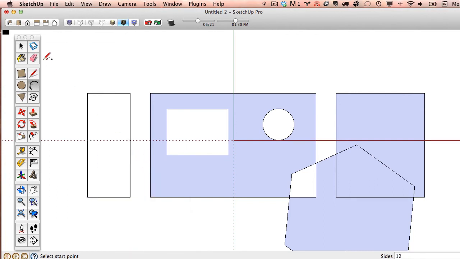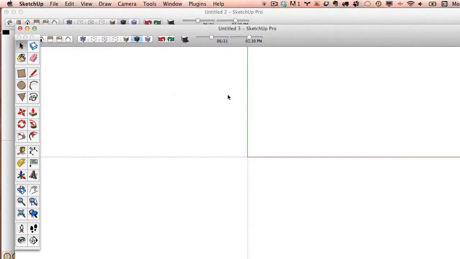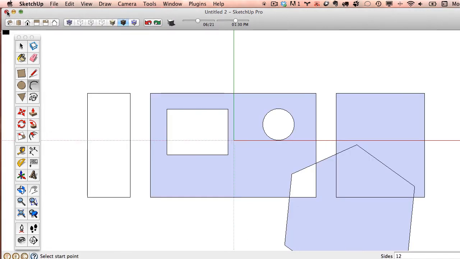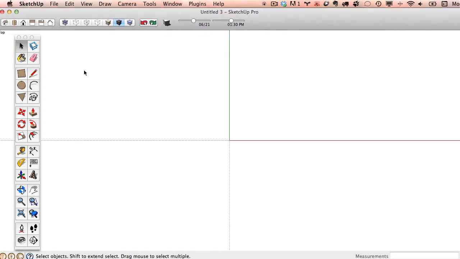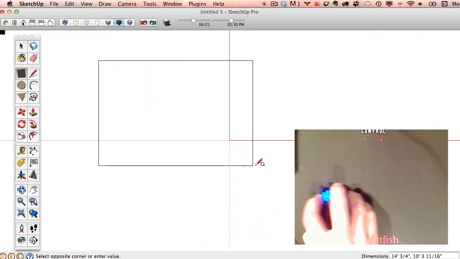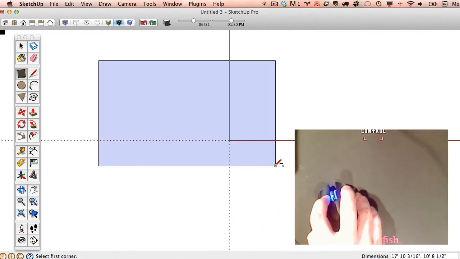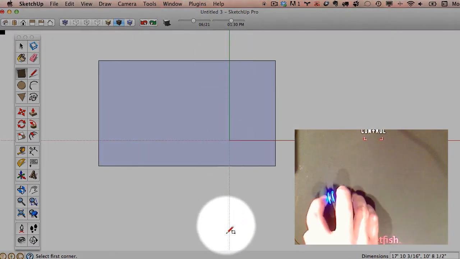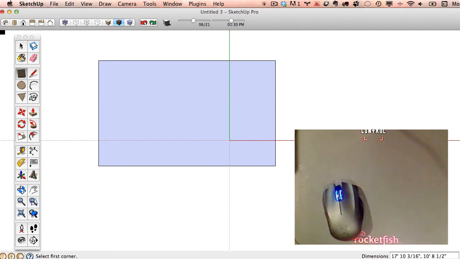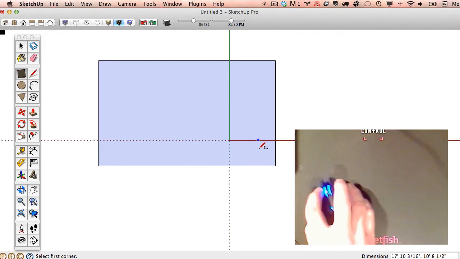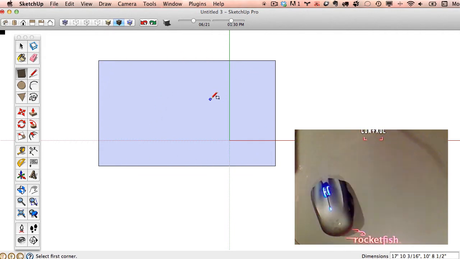So that being said, let's go ahead and start a new file. Get rid of that one. And this time I'm going to draw a rectangle like we've been doing before. I'll grab the rectangle tool, and I'm intentionally going to draw it so it's off center from my axes here, because I don't want those lines to overlap or get in the way of some of the things I'd like to show you. All I really want is a very simple four edge, one face geometry on the SketchUp model.